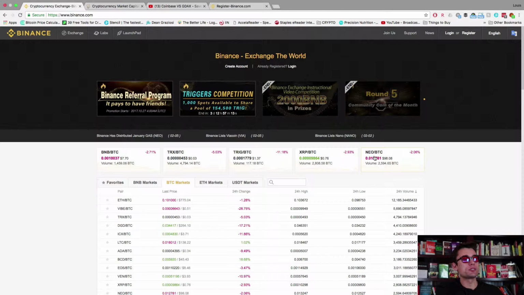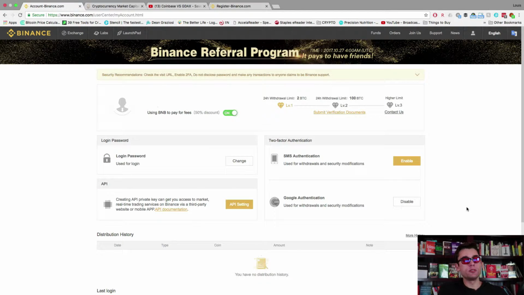Okay guys, so once you sign up to Binance, this is the home page that you will see. And I just want to mention this: the very first thing that you should do every single time that you open up a new exchange, every single time that you do anything within the crypto sphere, is activate two-factor authentication using the Google Authenticator app on your phone. In order to activate two-factor authentication, all you need to do is head over to this page, which is your accounts page, and click the button that should be right here, and you'll get Google Authentication and just set that up.